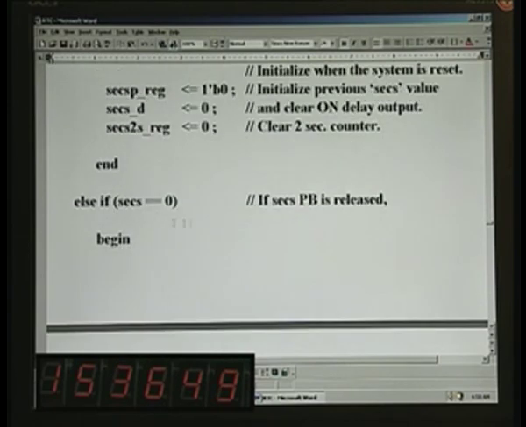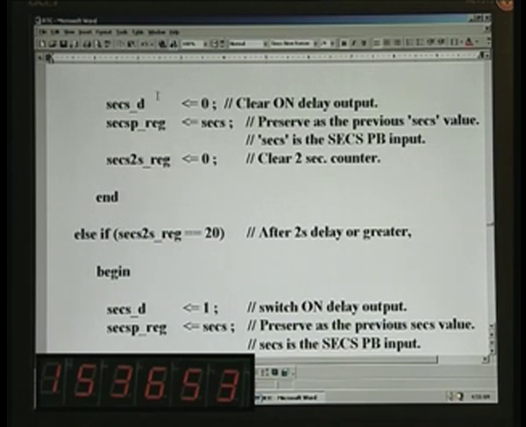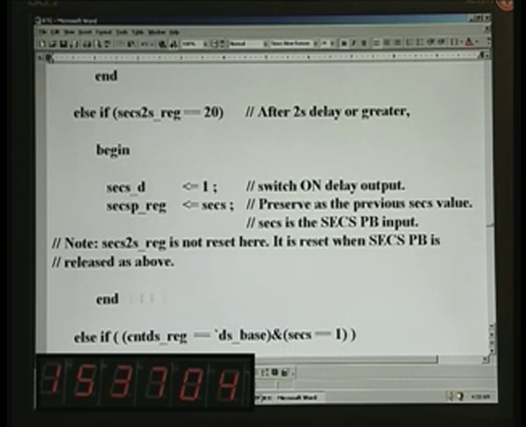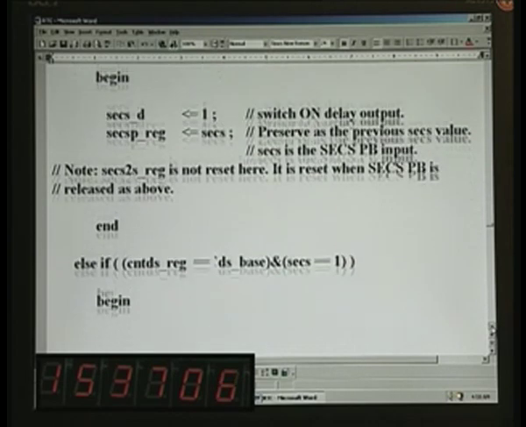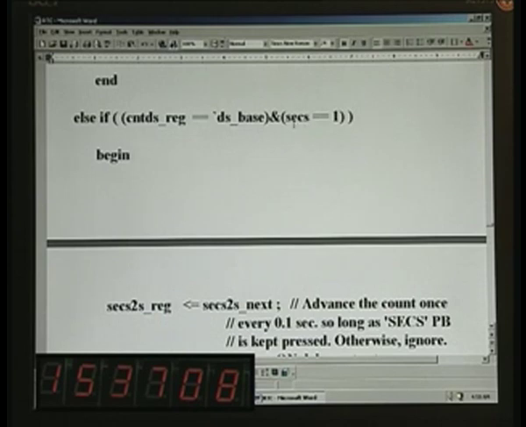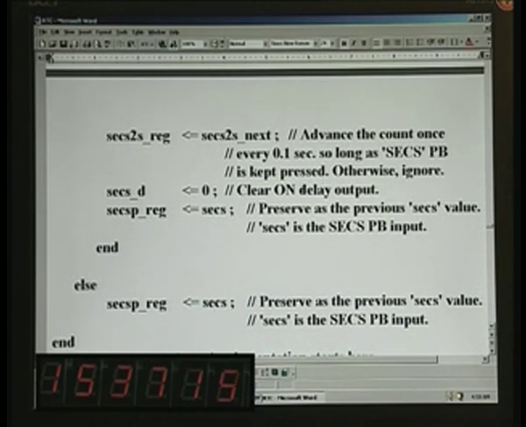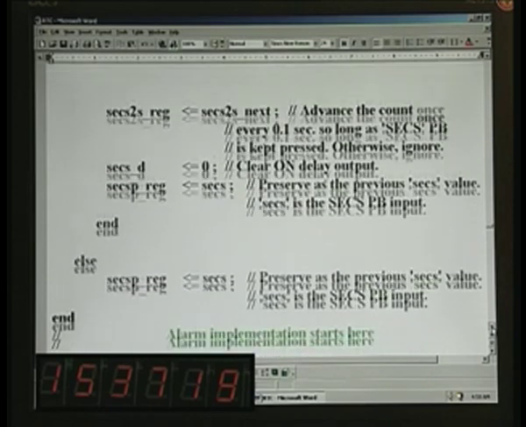instead of hours or minutes equal to 0 we do this, and relevant registers we set or reset, and once again we sense 20 here, and the delay is again made 1 and the previous value set here. So once again if this condition is met, only then we increment. As usual it is precisely the same. And otherwise preserve the value.